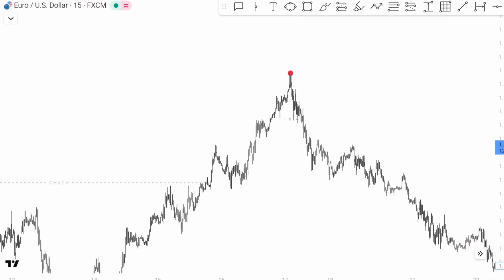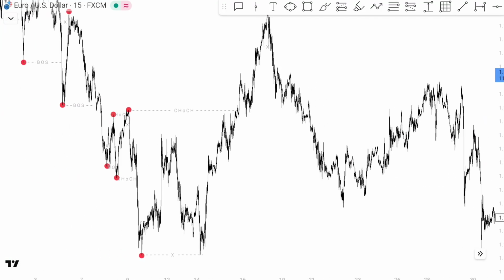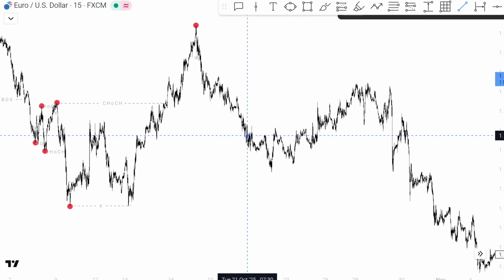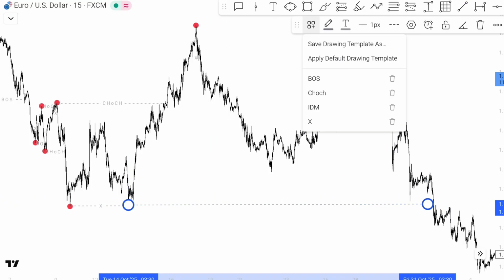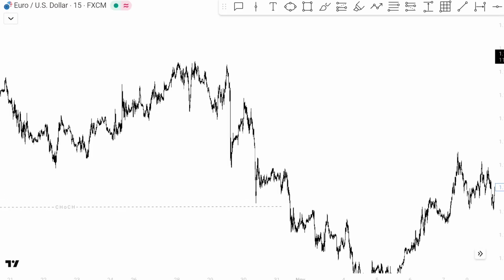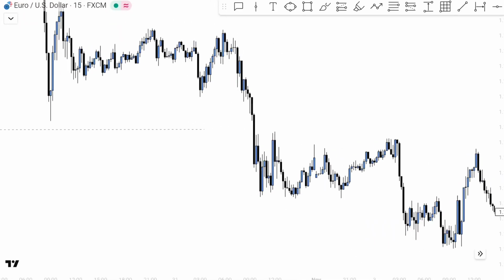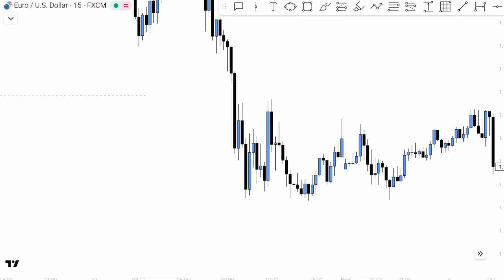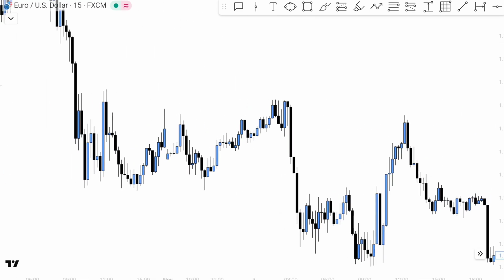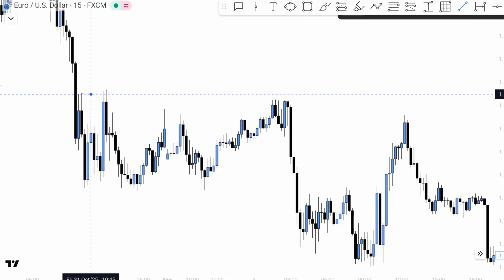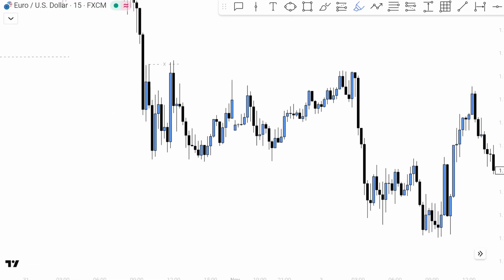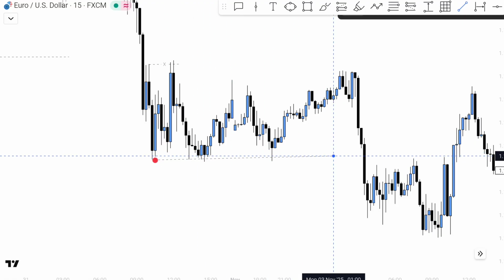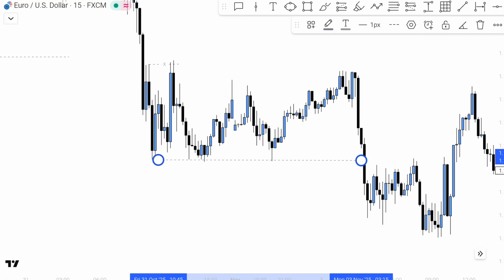And after the high, you can see that the market moved to the downside and again created a change of character at this point. And the market again turned bearish. And after that, in the same way, if the market broke above the first high, this becomes your lower low. At this point the market broke above the first high, so this point becomes your low, and the market again broke to the downside, and this is your break of structure.